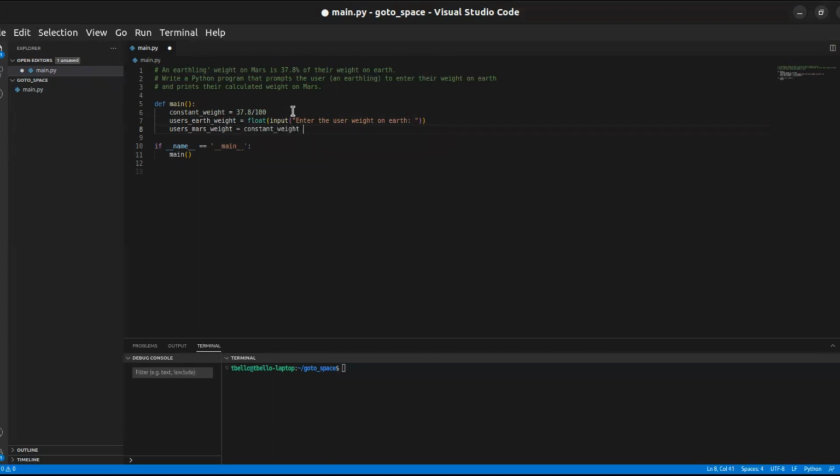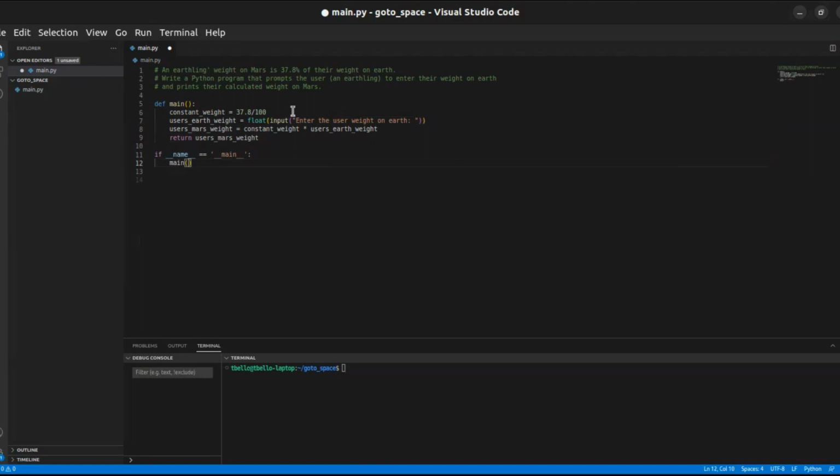We use an asterisk sign to denote multiplication. And we'll return the user's mars weight. So whenever our function is called, the calculations are done and it returns the user's mars weight.